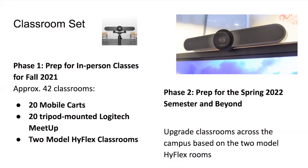And as some of you have tried already to facilitate, maybe sometimes we have a few people joining online and the majority of the class in person. So there are challenges that come with facilitating that conversation, and faculty would have to be very creative in thinking of ways to engage. So again, I would like to emphasize one key point: course design is going to be really key in order for HyFlex to be successful.